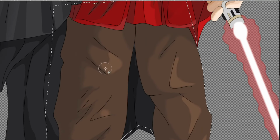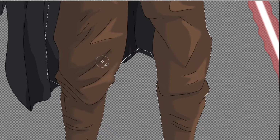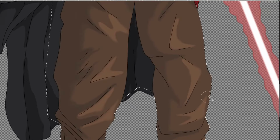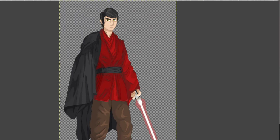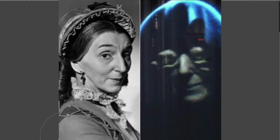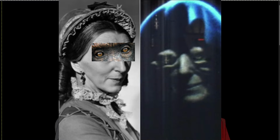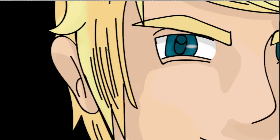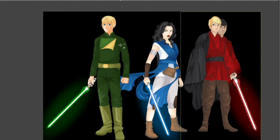No, wait, before we go, there was one other thing I almost forgot to mention. A super secret bonus Star Wars fact that almost no one knows. Okay, a lot of people probably know it if I do. Emperor Palpatine was played by a woman. Yes, that's right. While Anne McDermott provided Palpatine's lines, the creepy old guy under the hood was actually played by Marjorie Eaton, with chimpanzee eyes added later to enhance the creepy effect. She was actually one of 2 actresses that shot the scene, with the other being Elaine Baker, who primarily provided the test shots.